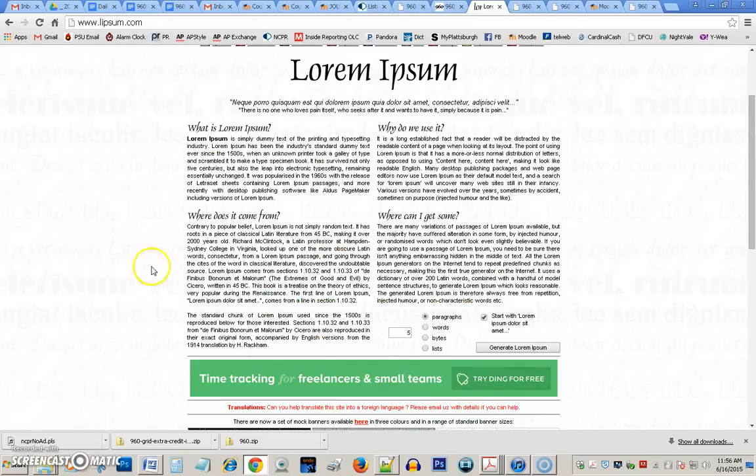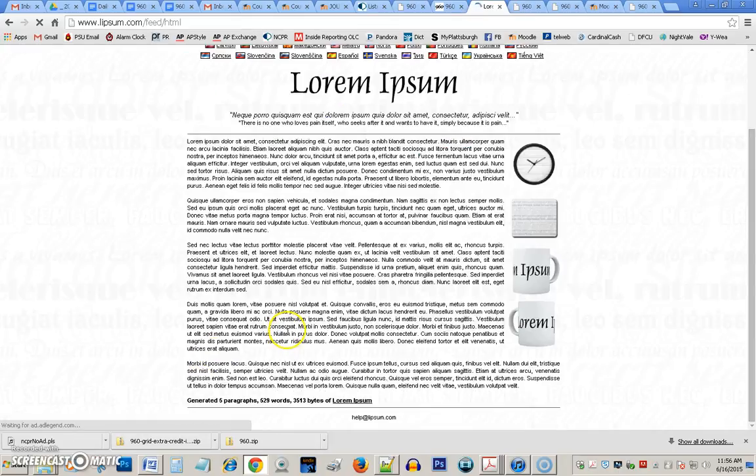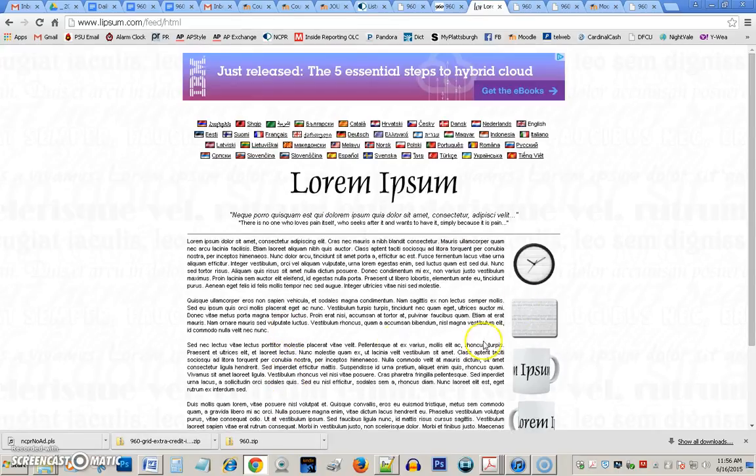You can say how many paragraphs, words, whatever you want, and generate it. Say 5 paragraphs, click the button, and then select that text and paste it into your HTML file. If this ever comes back, it's very slow right now. But there's some lorem ipsum. You can go ahead and grab it and use it. That's what that is, in case you're wondering.